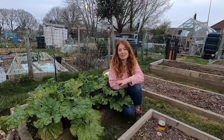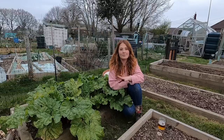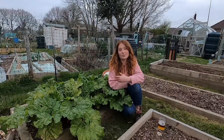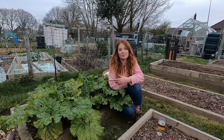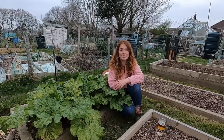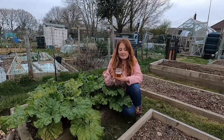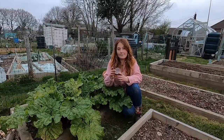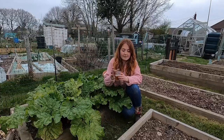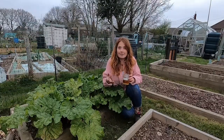If there's one thing in the garden that drives absolutely everyone crazy, it's slug damage. Slugs are a real big problem especially on allotment sites. There are quite a lot of eco-friendly methods — I wouldn't recommend using slug pellets as they can be dangerous to other wildlife. One of the first methods is a beer trap, which is my favorite. It's basically a couple of inches of lager in a jar — some beers work better than others but I always go for the cheapest. Some people bury the jar but I wouldn't recommend it as other wildlife can fall in.